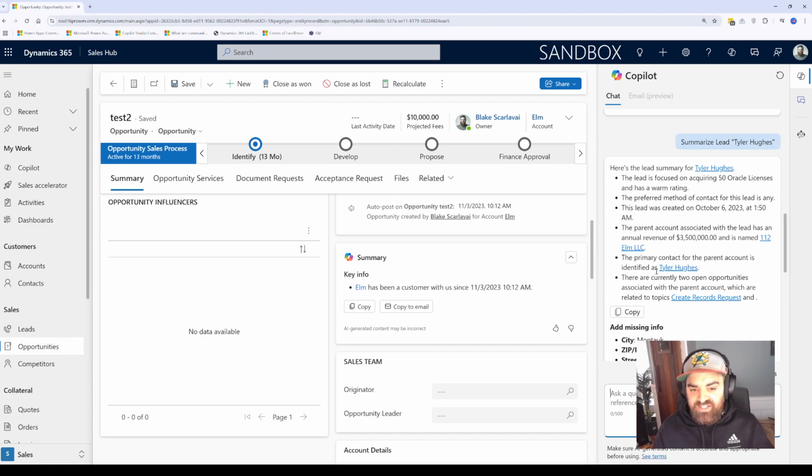There is a new feature that should be coming out shortly, or at least in preview, where we can start to summarize any table. And I believe that's going to require some extra configuration in order to do that. But that will be in another video once we can get our hands on that and play around with it.